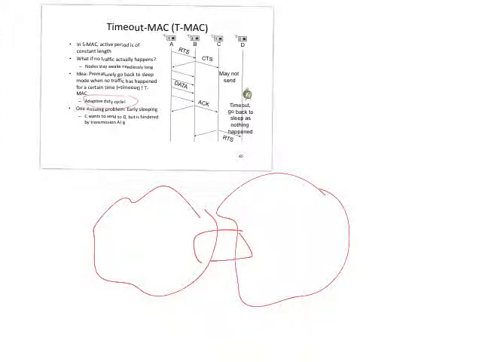Again, the key here is that since we do not have 100% accurate information and no ideal synchronization between the nodes, you always have to do this guessing, based on heuristics. And based on how accurate this guessing is, you gain somehow on the energy, and sometimes this comes with a little bit of cost on the latency.